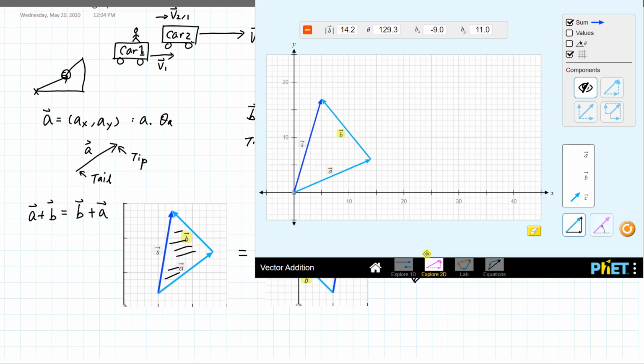Okay, so the angle between A and B, if I try to make them as parallel as possible, see that sum is exactly here. If A and B are parallel to each other, the sum is just like a scalar sum.